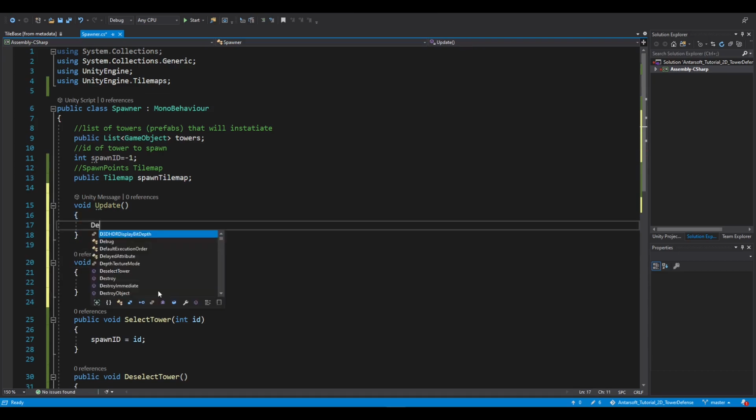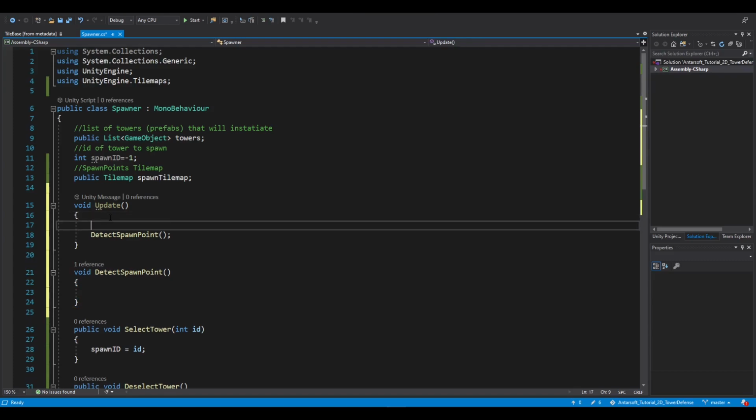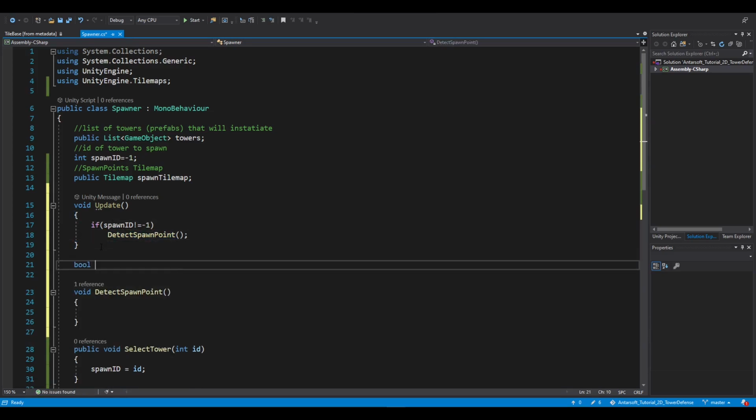We can change it later, but it's fine. We need to call this every frame. But as we discussed before, if this spawn ID is -1, it means we're not selecting anything, so we can't spawn. We can create an if where spawn ID doesn't equal -1, but I'd like to make it more decoupled and nicer.